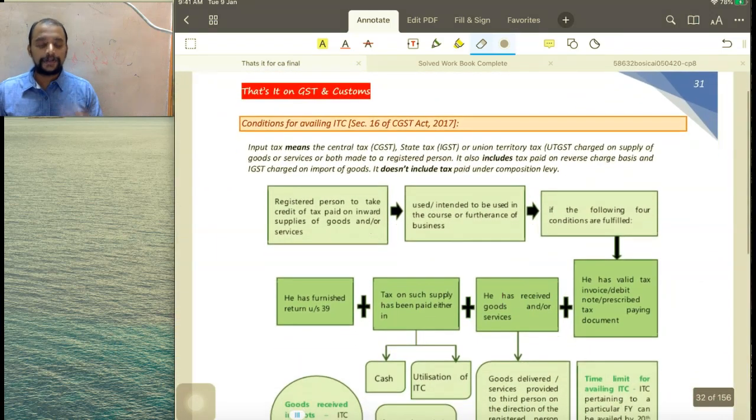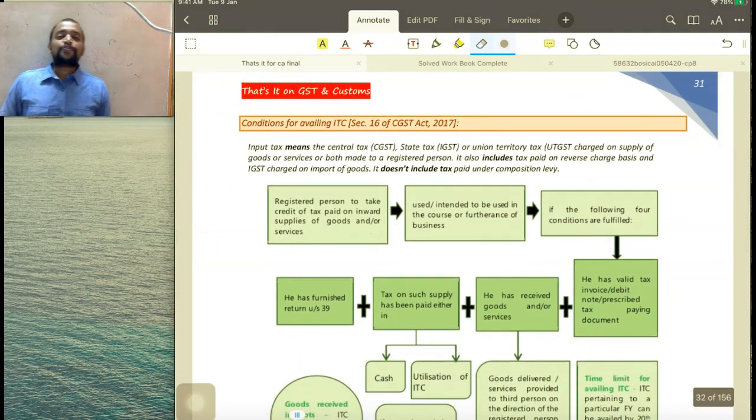Now we are moving on to the next area. In the input tax credit chapter, we have 5 sections here. Section 16, conditions for availment of ITC. Section 17, apportionment of credit and blocked credit. Section 18, input tax credit in special cases. Section 19, job work. In case of job work, what is the ITC treatment? Section 20, input tax credit distributed by the input service distributor. The concept of ISD is in section 20. Section 21 is linked to ISD concept only.